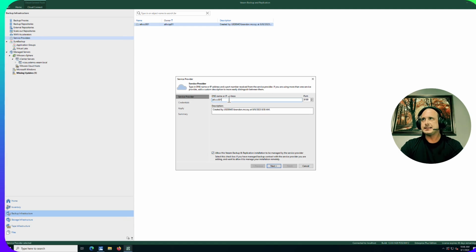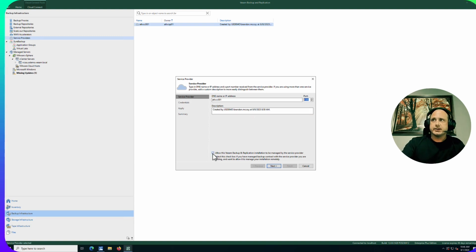So once you've got that added in here, you can see that port 6180 is the port that is on the service provider side. So this is not a port that you, the customer, has to open. This is already open on the service provider side, and they've got all the networking firewall rules that they need. And then Veeam is providing the Cloud Connect, which is really a TLS or Transport Layer Security Tunnel. It's just an upgraded version of SSL. Basically, it means that you don't need a VPN and you can securely send your backups to a service provider over an encrypted network tunnel.